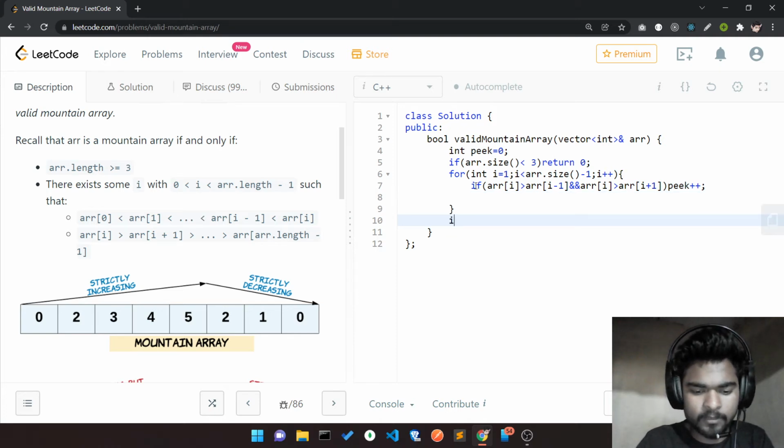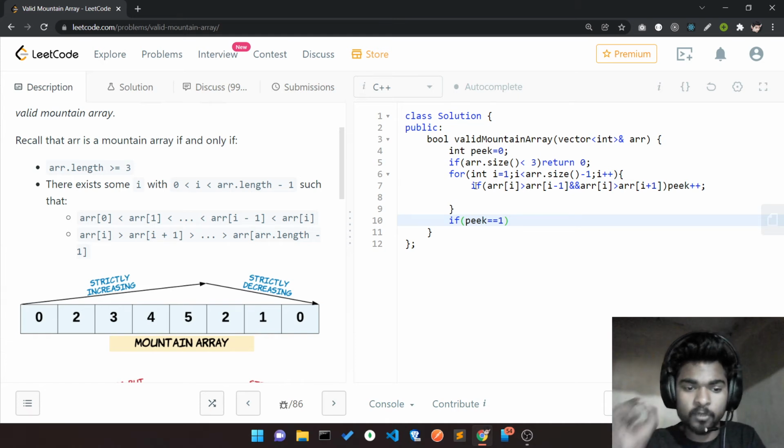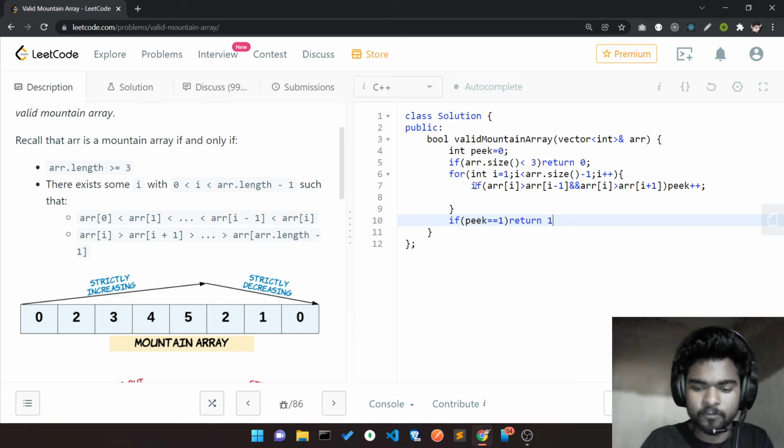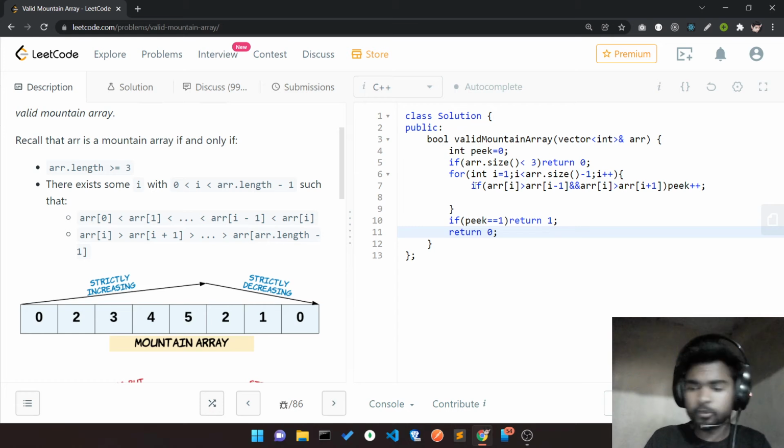And if in the array I got only one peak, it means I have only one mountain in that case. So I'll just return 1, otherwise I'm going to return 0. But that's not the whole case.